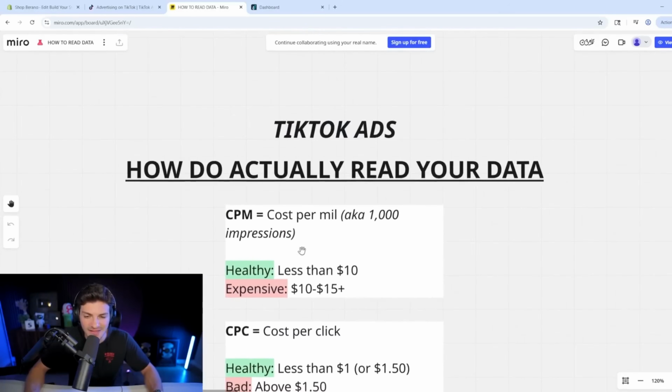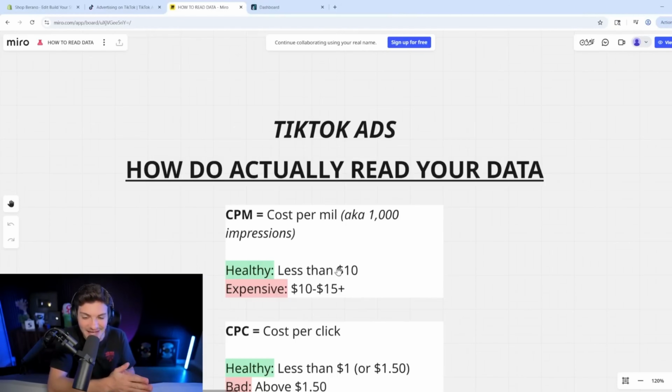These apply only to TikTok. With Meta ads, it's going to be slightly different. Meta isn't as volatile as TikTok, meaning you've got to be a little more patient. With TikTok, it's a bit more cutthroat, so we can move a little faster, essentially. So with that in mind, healthy CPMs are less than $10 on TikTok. Some products you'll have $4 to $6 CPMs. Give yourself a round of applause.